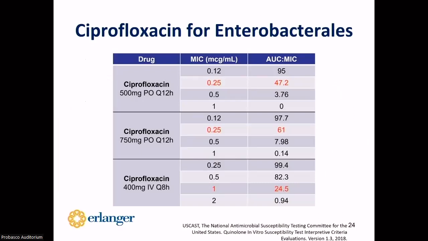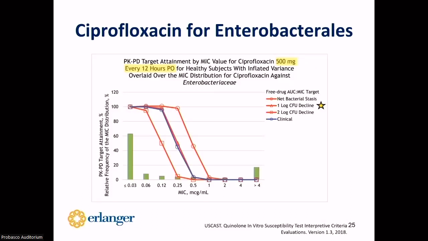So here we have percent probabilities of PK/PD target attainment by MIC. And again, we're focusing on when the AUC to MIC drops below 72, which is indicated by the red text in the tables. So here we have values from the last slide laid over MIC distributions from Century Antimicrobial Surveillance Program from 1998 to 2013. On the y-axis, we have the percentage of time we achieve PK/PD target attainment, shown by the red and blue lines, whereas the frequency of isolates having the MIC value displayed on the x-axis is depicted by the size of each bar in the bar graph.